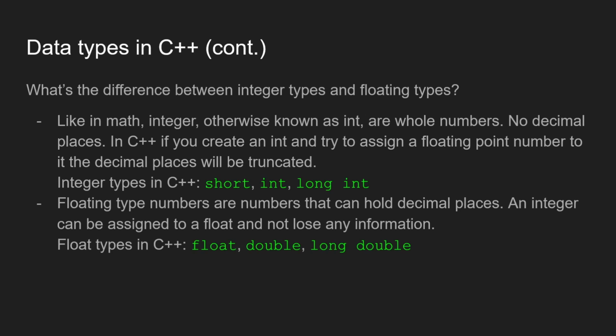If you try to assign a double to a float, in this case, a double holds 15 points of precision with decimal places, where a float only holds 6. I'll put a photo here if I'm wrong, I don't remember. You will lose that information on the double if you assign it to a float, because it cannot support all of those decimal places. A long double doesn't increase the decimal places that it can hold, but it does increase the max whole number.